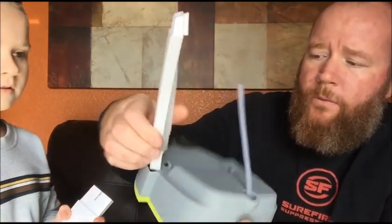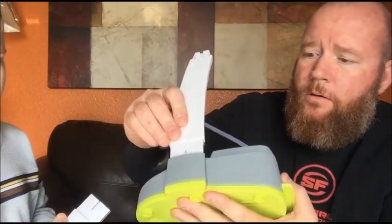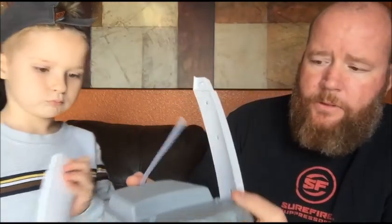Well, we've shown you what's in the box, so we're going to check out the directions real quick. Okay, read the directions. I think we've got a pretty good idea of how everything goes, so we'll just show you how it goes together. These pieces are keyed, so they only go one way. You can't really do them wrong. So those go in.